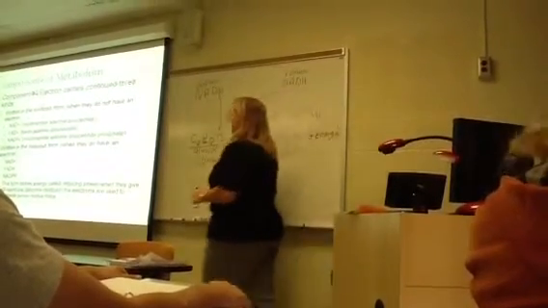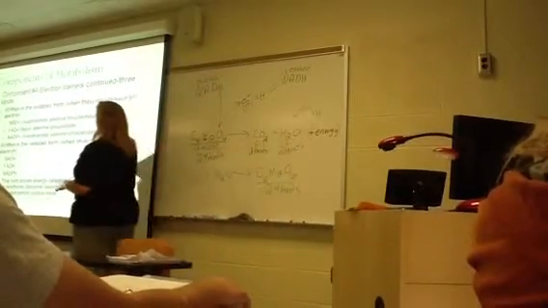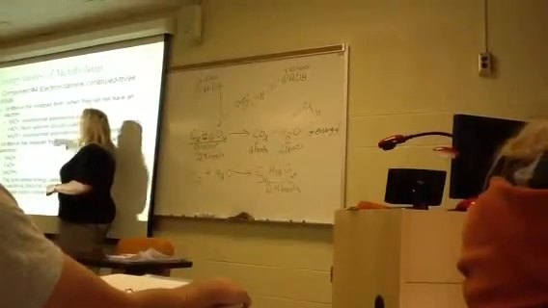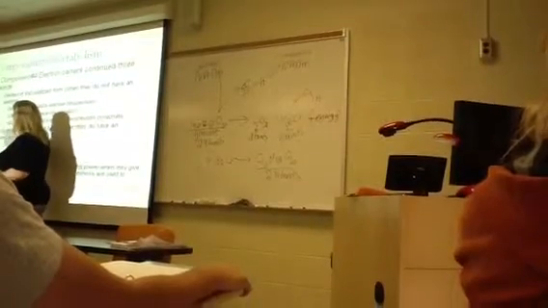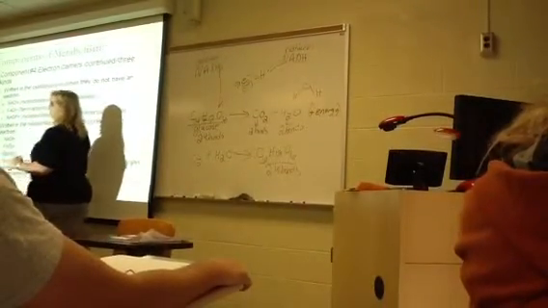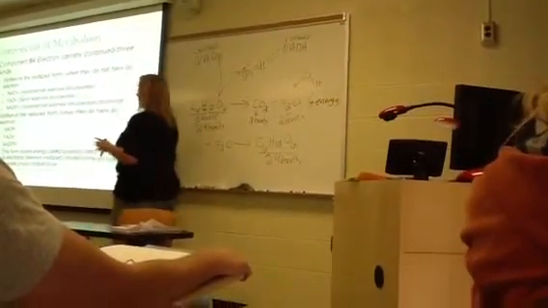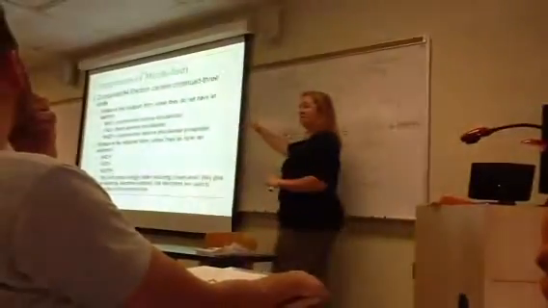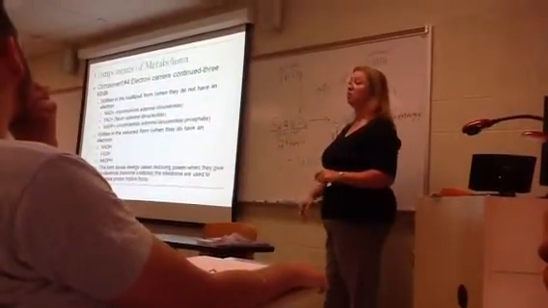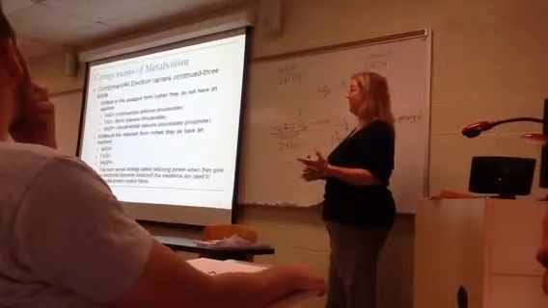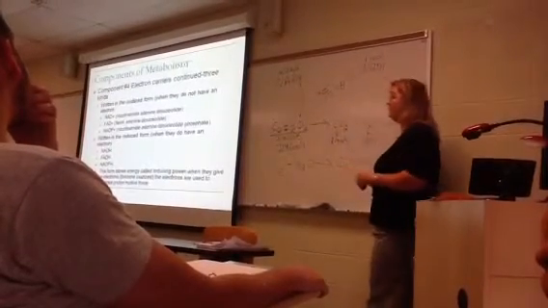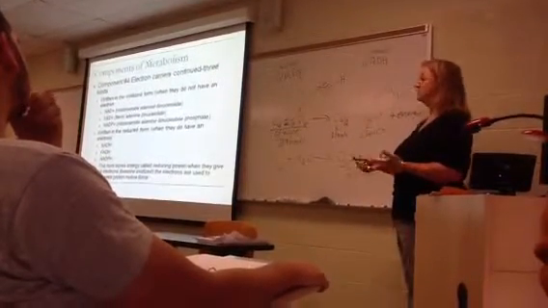NAD and FAD are used in respiration and metabolism that we're going to talk about. The P's, NADP and NADPH, are in photosynthesis. P for photosynthesis, remember it that way. So you won't see NADP and NADPH anymore after this slide because they're part of photosynthesis. We're going to focus on NAD and FAD because they're used in respiration.